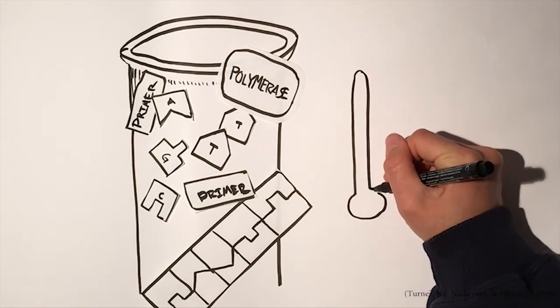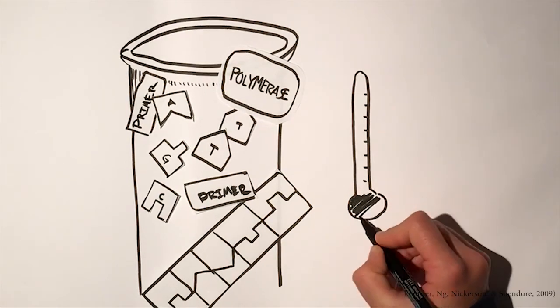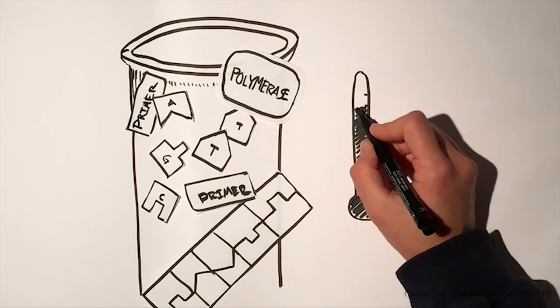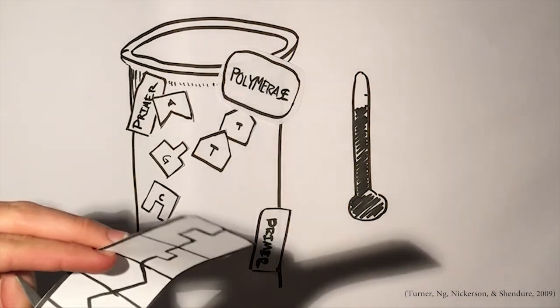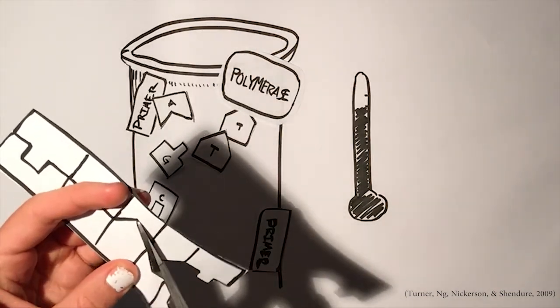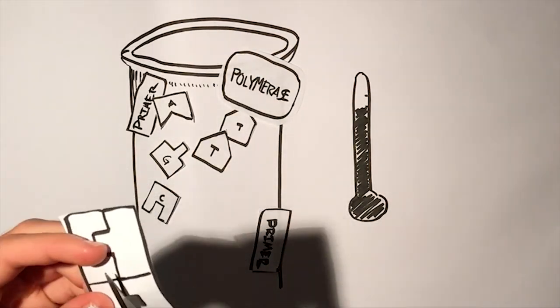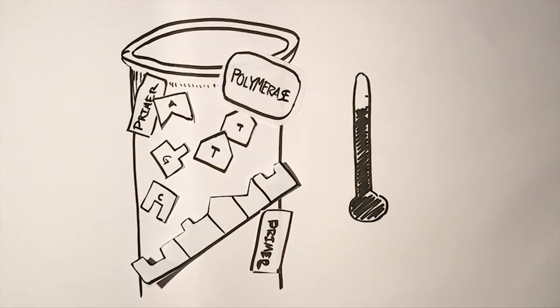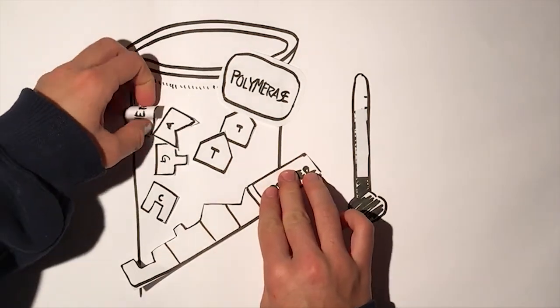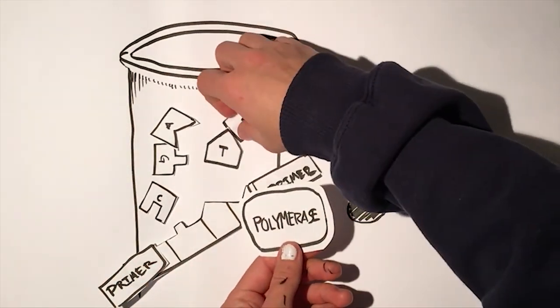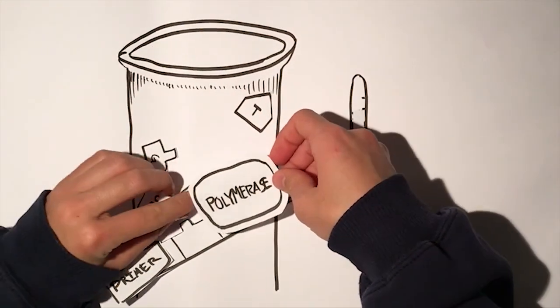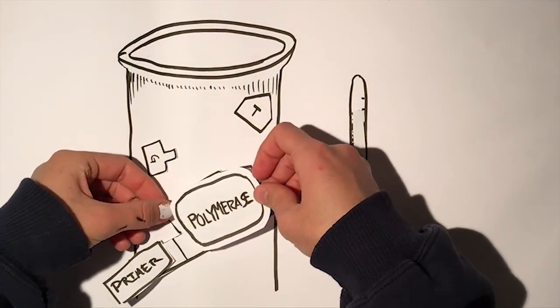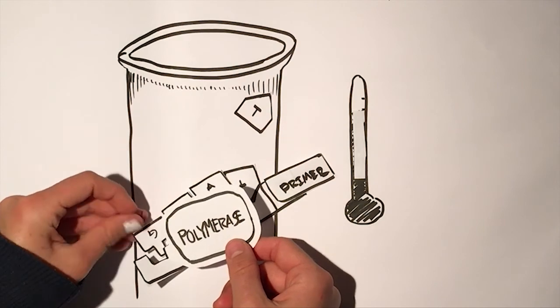Nucleotides, template DNA, and PCR primers are added to the buffer solution. These primers tell the polymerase where to start and where to stop along the DNA strand. Then the polymerase is added and the tube is put into a thermocycler, which changes the temperature of the tube to facilitate the amplification of the DNA. The high temperature splits the DNA strand apart. Then the primers bind and the polymerase continues along, creating a complementary strand.